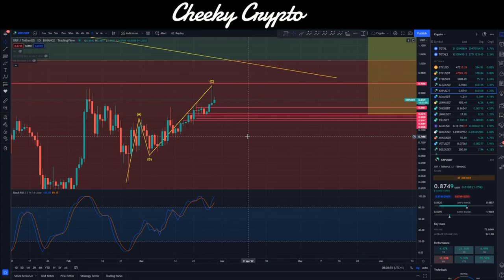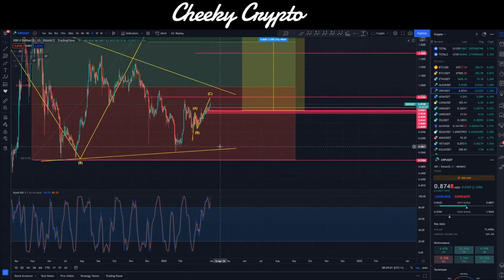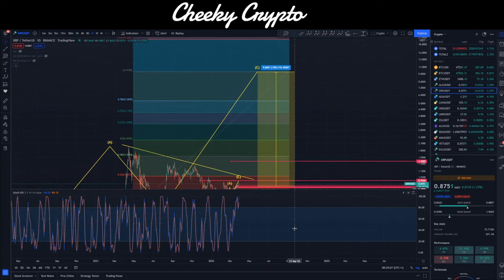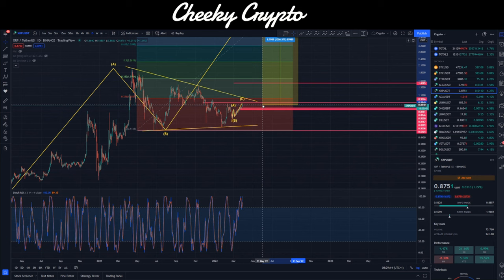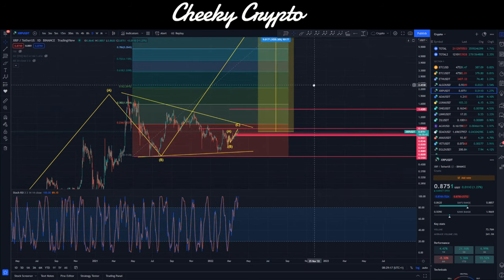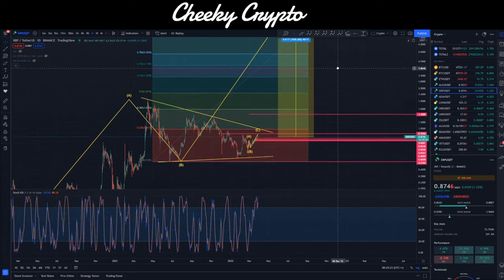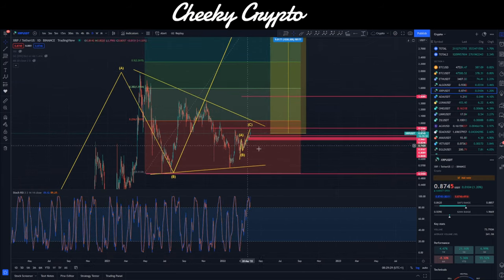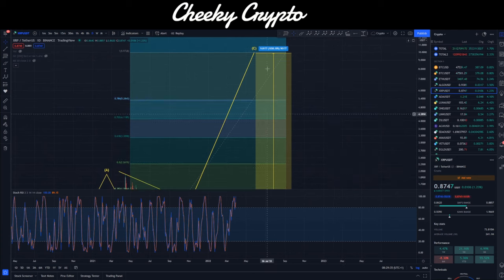An impulsive move would happen at $1.05, but I don't think we've got the momentum behind the price to allow for that. $1.03 I think is going to be a bit of a push anyway, so around that one dollar level I think is probably going to be your top for XRP — if it even allows us to continue this motion upwards. We've completed the ABC move and as a result we should be contemplating our corrective states now. ABC up usually means ABC down. We need a correction on the daily and weekly chart anyway, and there's potential to come all the way back down towards the lower range. We do have a larger ABC in play that takes us out towards $9.97 — that I think is going to happen if we actually complete the lawsuit or it gets closed one way or the other, win, lose, draw, or settle.